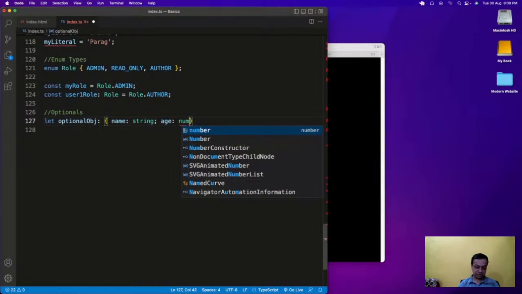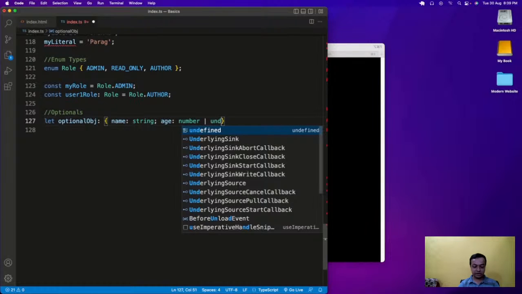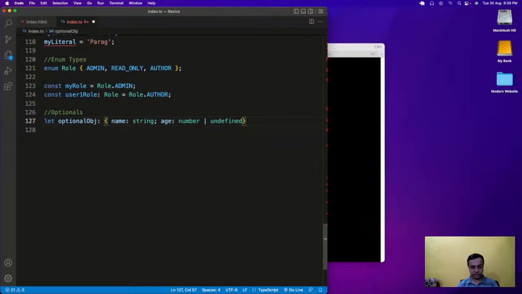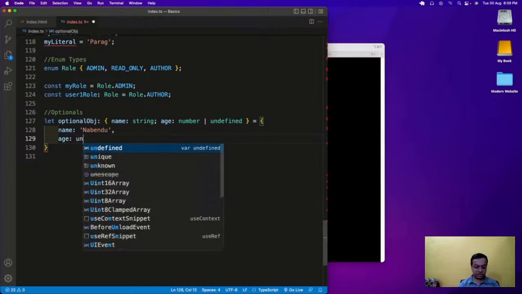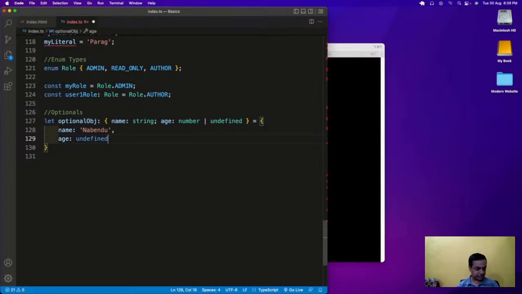Okay, number, but it can also not exist. So we can use undefined here. Undefined in JavaScript means not a value. Okay, so like this I can use, and then equal to this object I'll bring, and name is Bindu, comma, age is undefined. Age is undefined I've given. Okay, so like this, but as I told, this is not a very good way to do it.